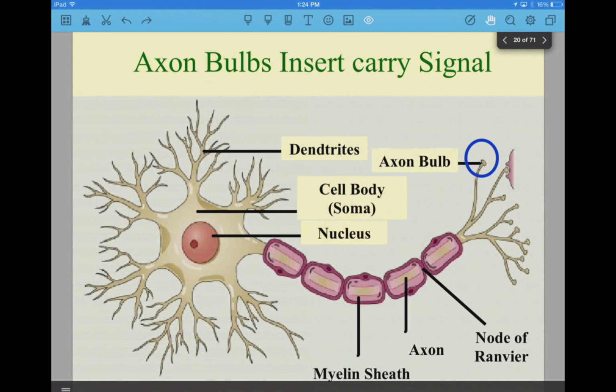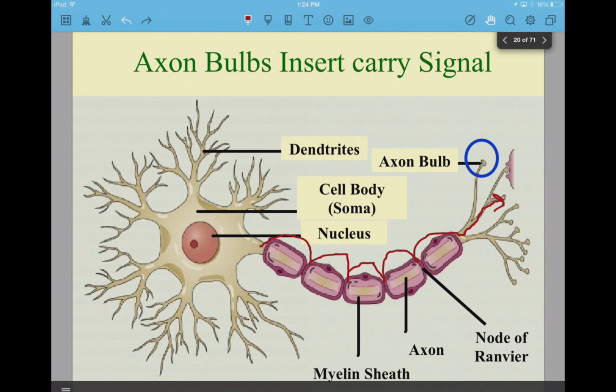Okay, so now that we've come down, the signal has jumped from node of Ranvier to node of Ranvier, so to speak. And we reached here, unmyelinated. We get out to the axon bulbs right there. And we need to send the signal to the next nerve.